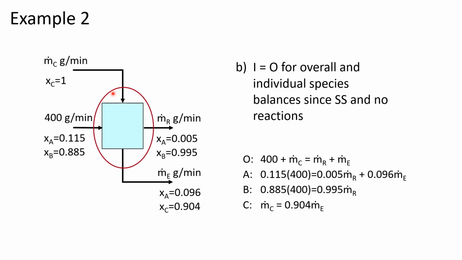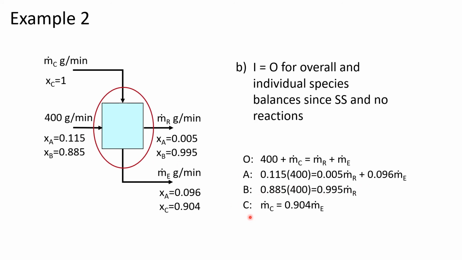As we work our way around, there's no water in this other input stream. There is water in this output stream. The fraction of water in that stream is 0.995. The flow rate is m.r. So that's the amount of water that comes out as a product of those two. But there's also no water in the organic stream that comes out, so we don't add anything else to it. Our water balance only has those two streams, the one input stream and the one output stream.